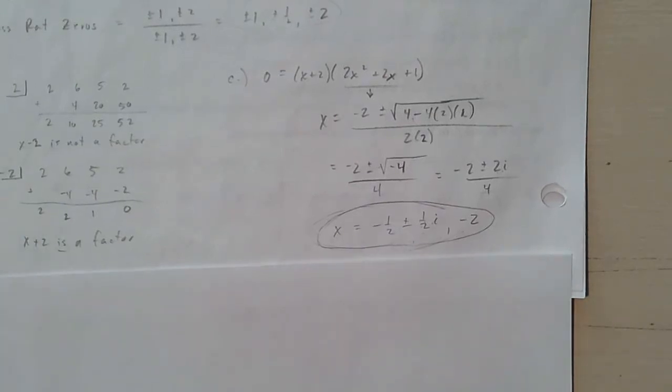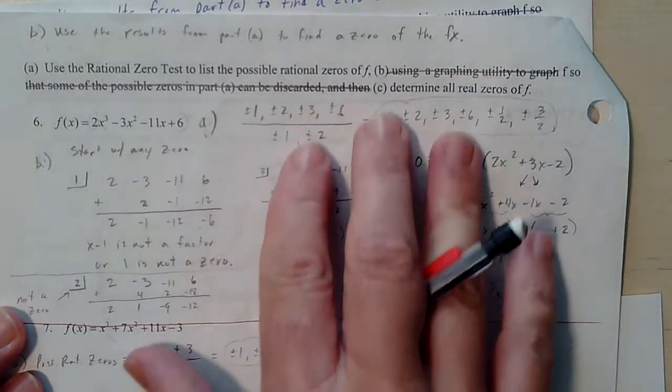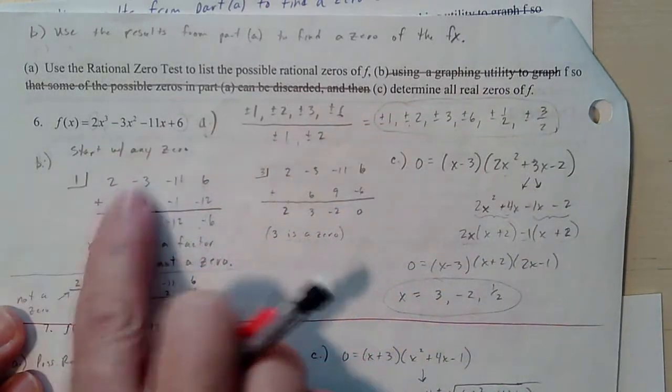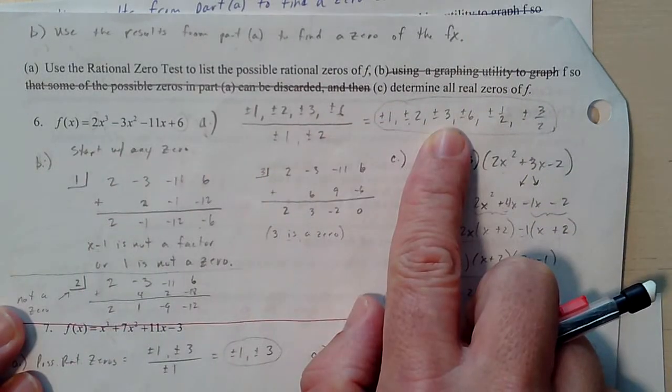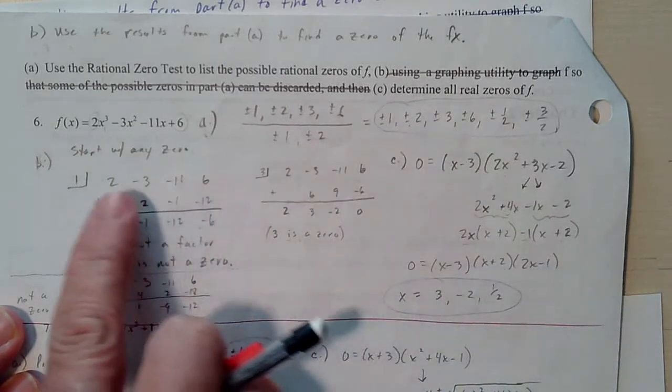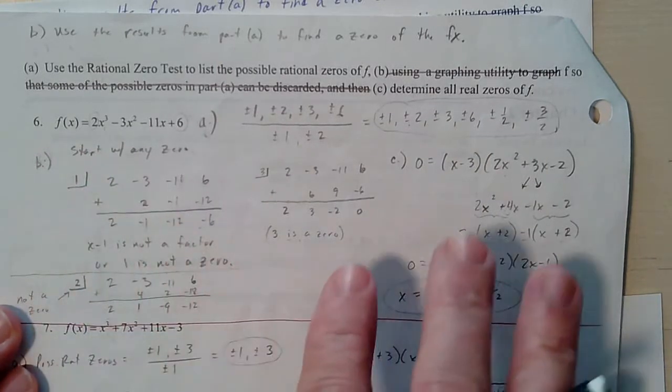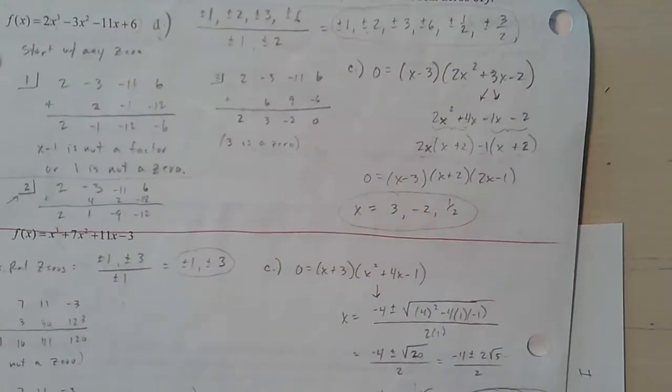Okay, join me on the live support if you want some feedback on some of these problems. Just a heads up on the OTI too. Some of the directions don't follow this flow, but I want you to follow this flow for these types of problems that say find the zeros. You're going to start with the list of rational zeros. I'm going to give you a hint on part B on your OTI, and then you need to solve it however, factoring or quad formula. You've got to react to that.